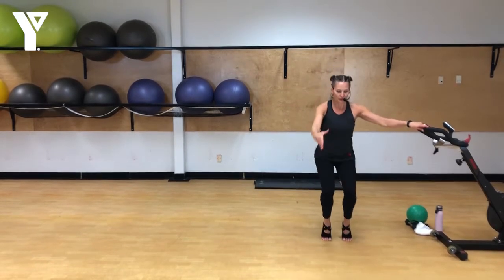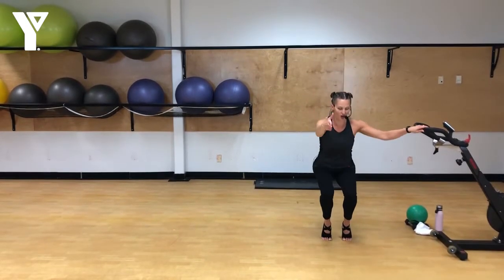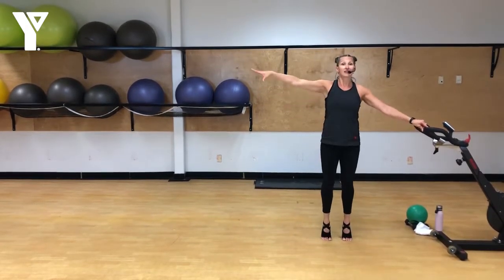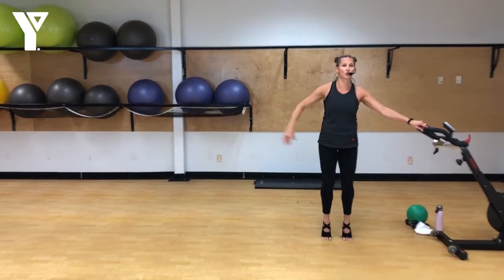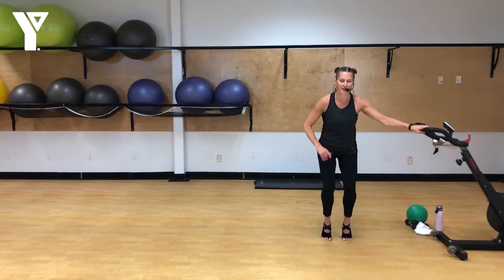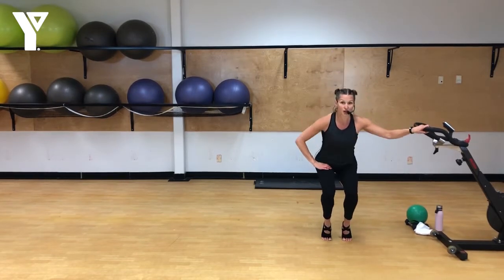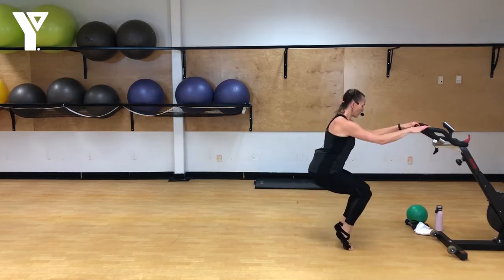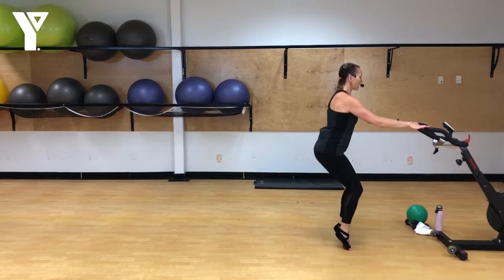I know you want to move faster. Hang on, we're almost there. Last one, slow. Find mid-range of motion. Mid-range. What does that mean again? Not all the way up, not all the way down. Put your feet down if you need to. No problem, gang. Can you do it?